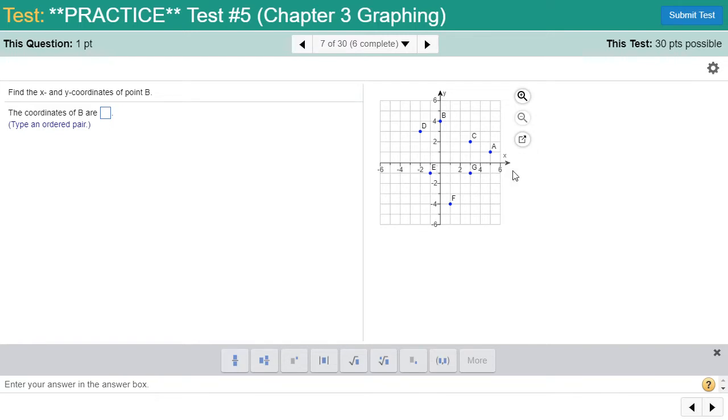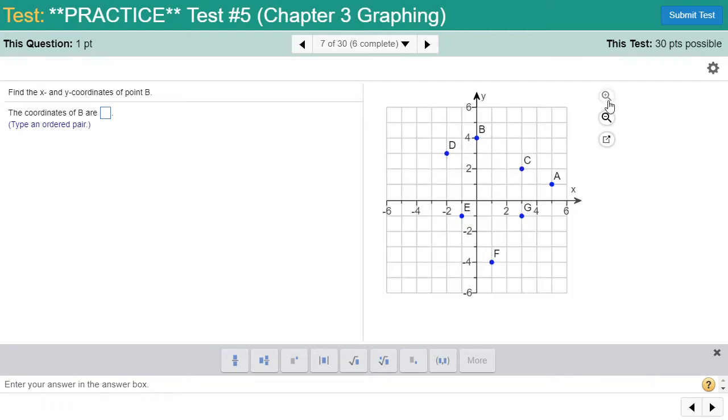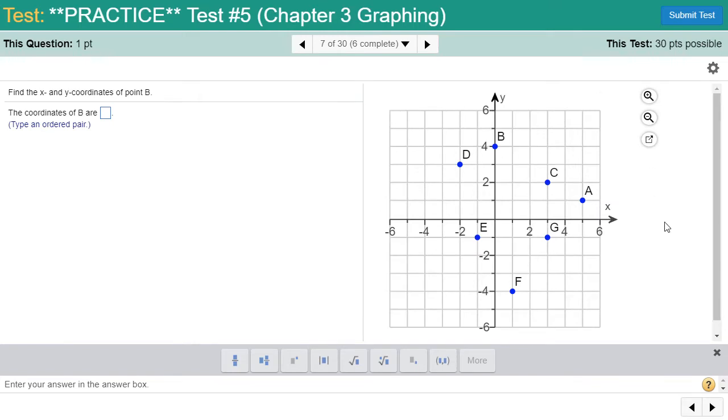Now, one of the nice things about MyMathLab and taking test number 5 on the computer is that you have some options here to either enlarge or to zoom out, make the graph smaller depending on what your preference is. And if you're anything like me, I have a hard time seeing detail on these graphs, whether it's on paper or the computer for that matter. But what's nice now is that we can actually use the zoom in feature to make this graph as big as we need to help us identify some of these details.